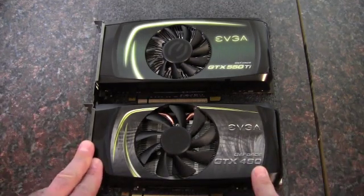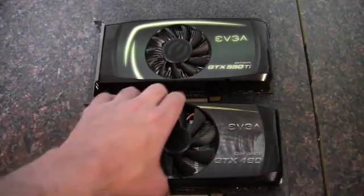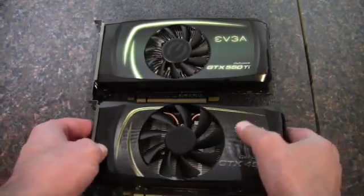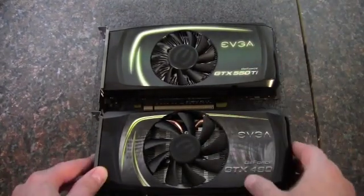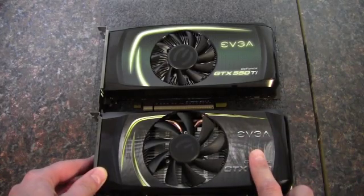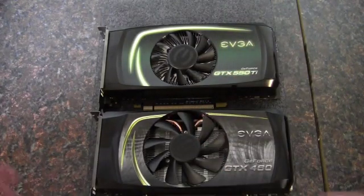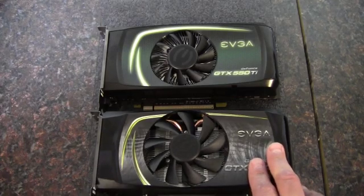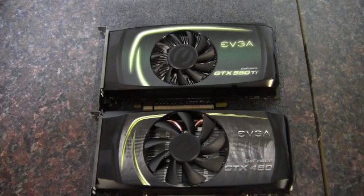Granted, this card is a 60 series instead of a 50 series, so it's not a fair power comparison, but this is strictly a price comparison here. So even though this card is probably going to be more powerful, this one definitely has more CUDA cores. We've got 336 against 192. Right off the bat, one would think that this one's going to win, but I'm going to test these two out and we'll see who the clear winner is for that $125 price range.